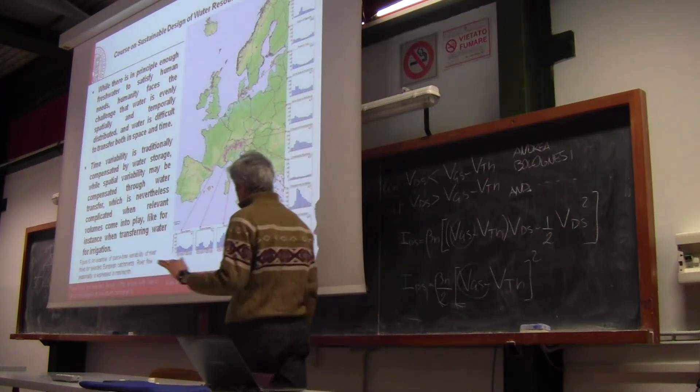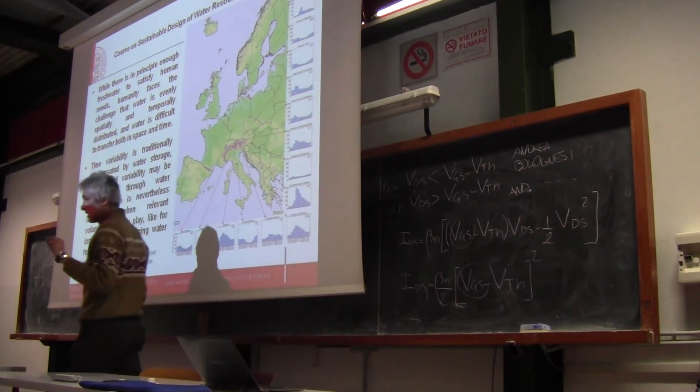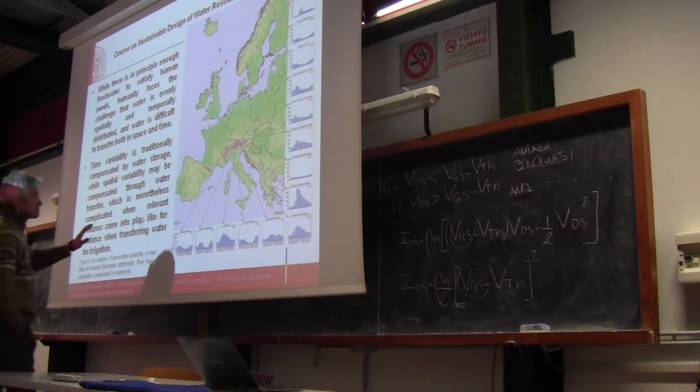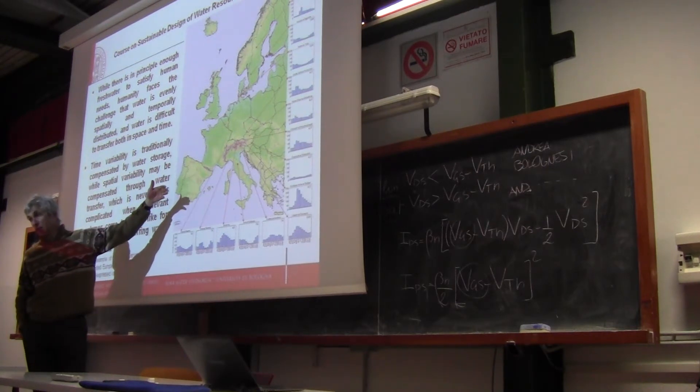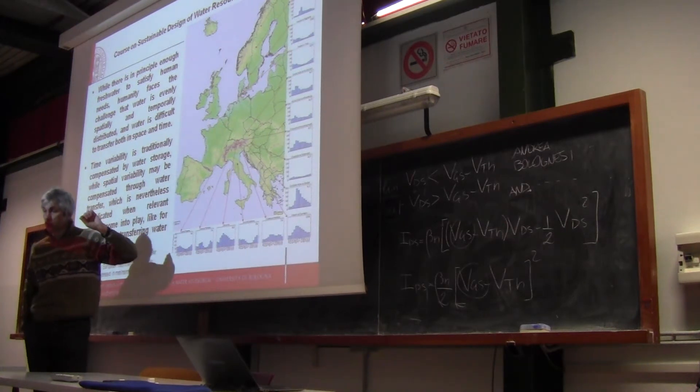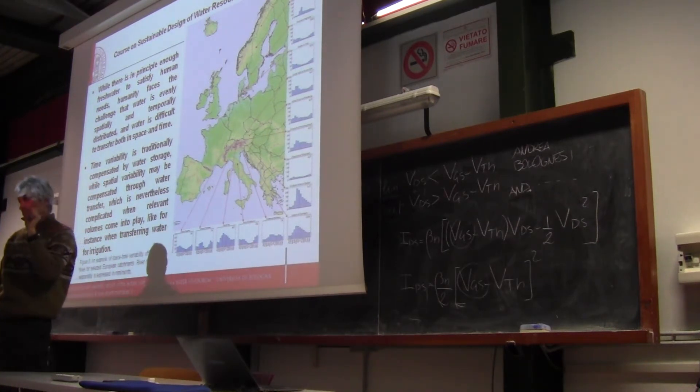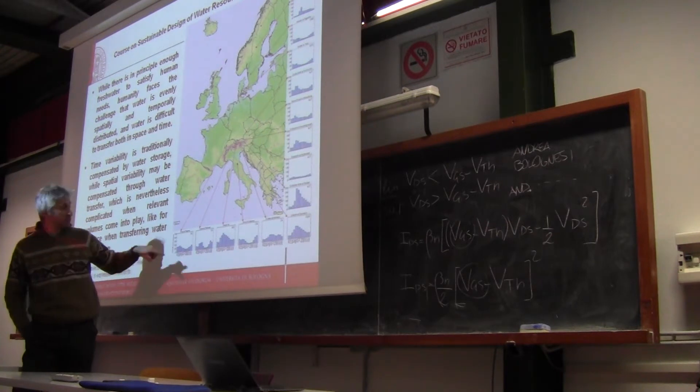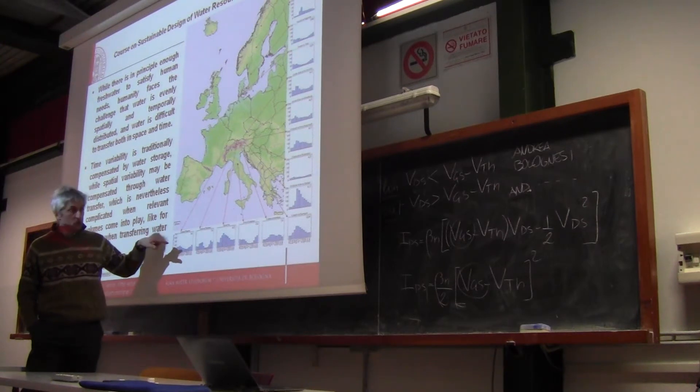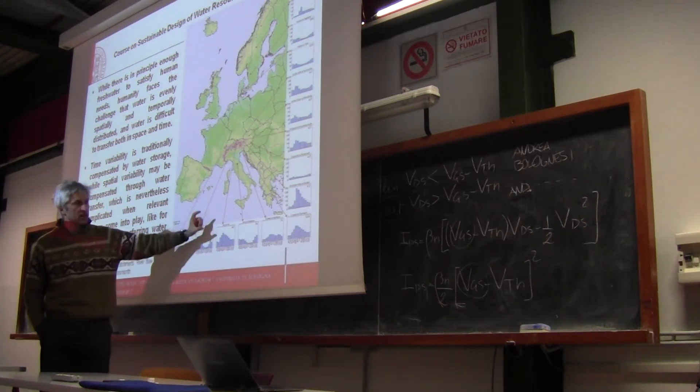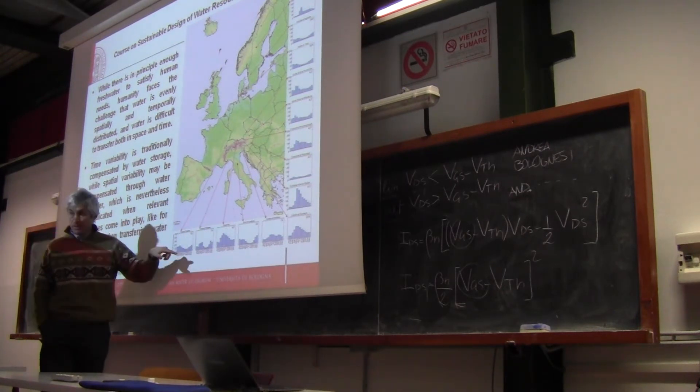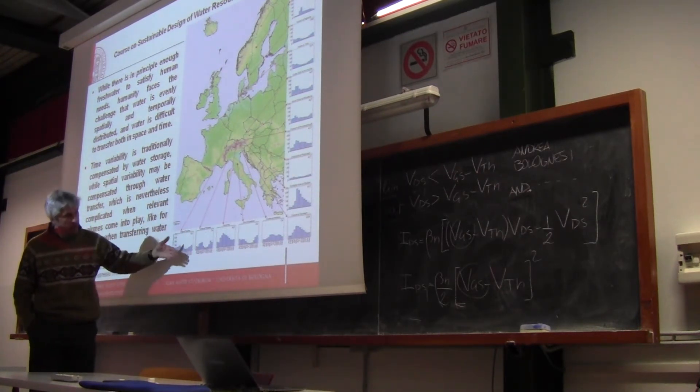Here this picture is just an example to show that seasonality is extremely important as I told you. And this picture is not related to water resources management. A study I was a co-author, and we used several catchments in Europe. And in order to classify the catchments from a hydrologic point of view, we provided these diagrams, which is the runoff, the amount of runoff. So where the bars are higher, we have more water, but monthly runoff, because this gives also an idea of seasonality.